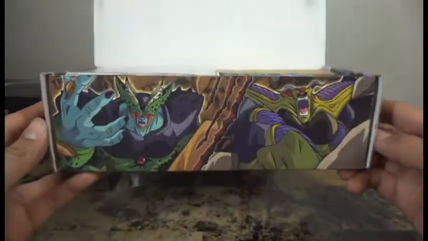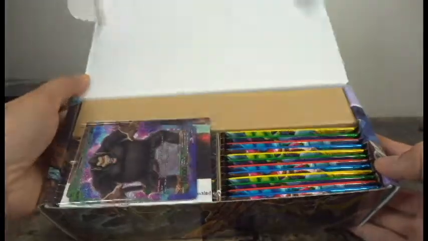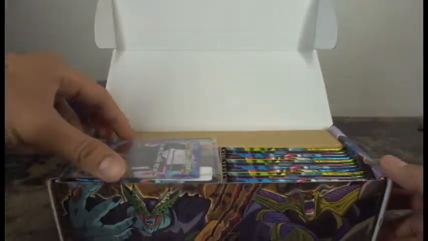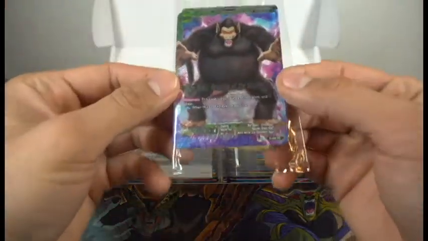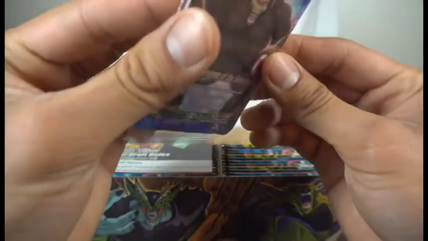Okay. More artwork inside. But whoa. Take a look at this, guys. All right. Here we go. A whole bunch of booster packs. We got Son Goku Revenge of the Great Ape. How many cards do we get here? Two of these? Well, there's more than two in here. Should I break up in here? Might as well, eh?